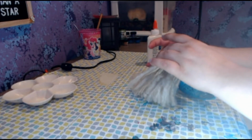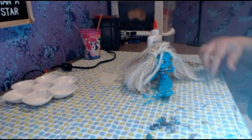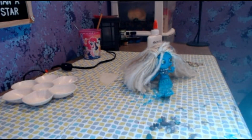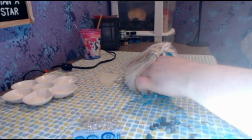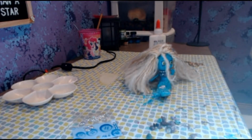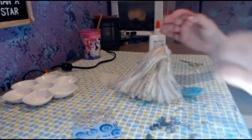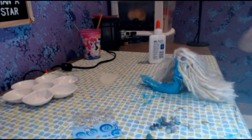So, the final stretch, finally, here we go. Finally putting all the shells into her hair, and this is how her hair ended up laying out after the fact that I had it in there. So I was like, I'm just gonna work with what I got here. I have these really cool little bubble things that I'm just gonna glue on there, so that way it looks kind of like, I guess, sea foam or bubbles or whatever you want to call them, kind of flowing up onto her. And I think that ended up looking really nice. And I put one in her hair so that way it would pull that piece back.